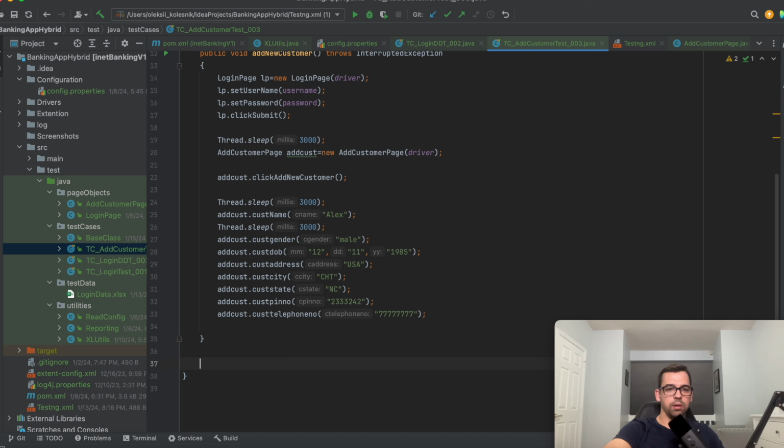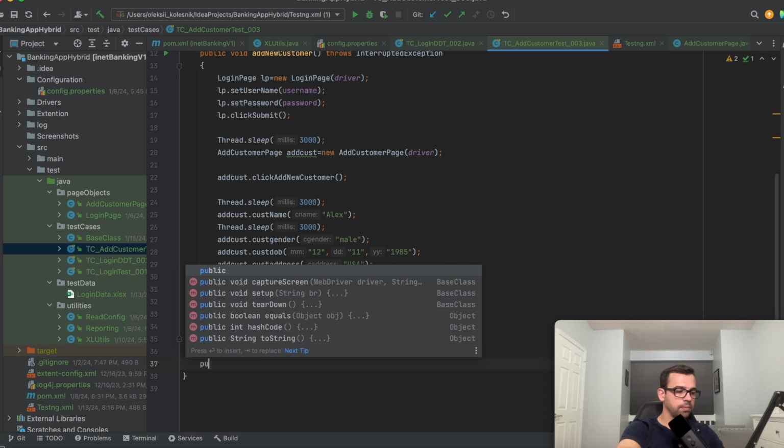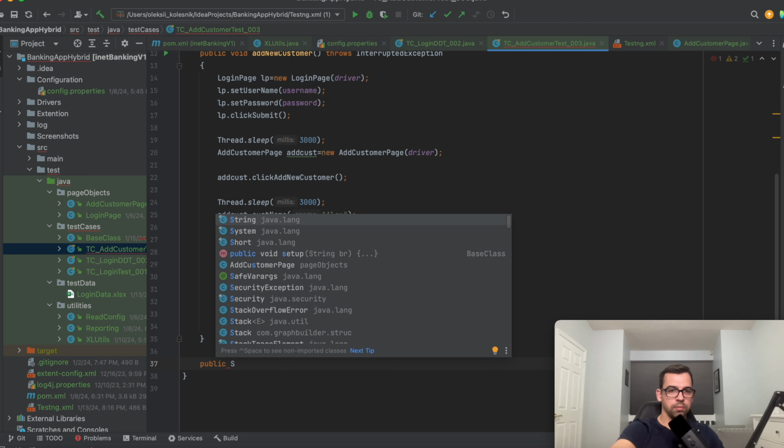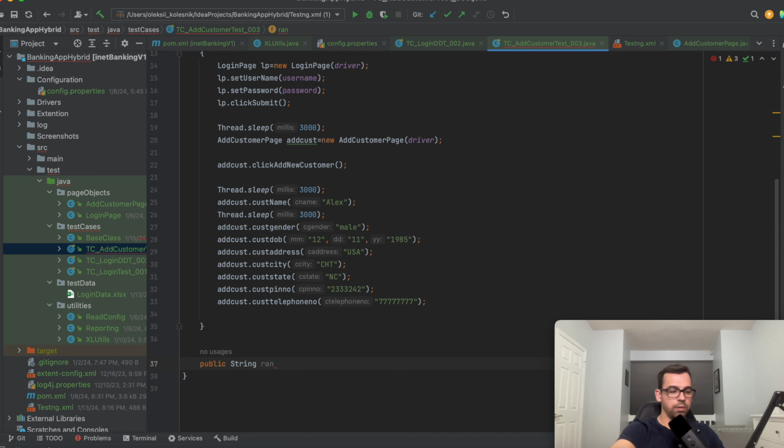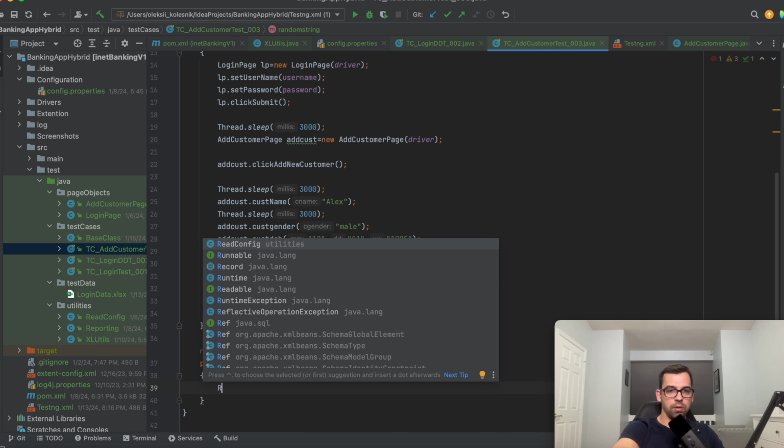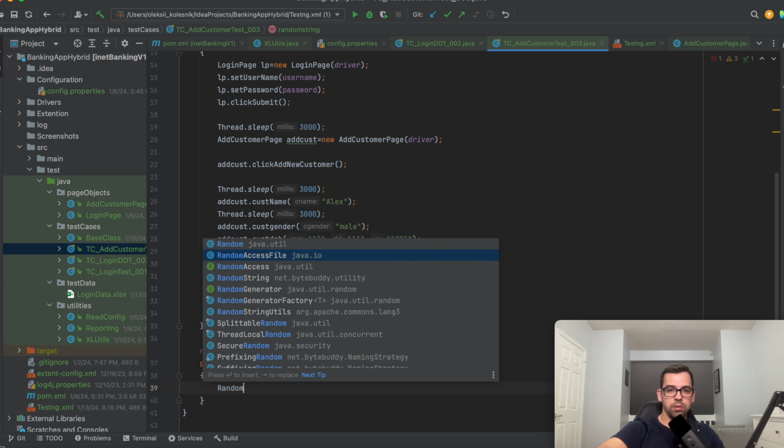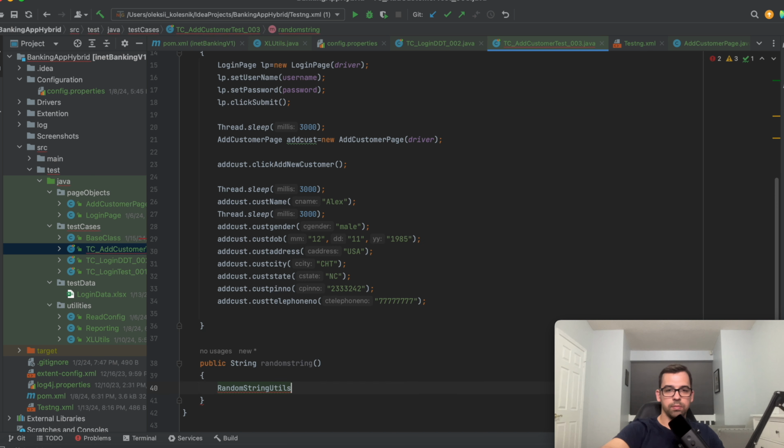So we need to generate a random email ID. So here I will write a function. String random string. So this method will return a random string. So in Java we have a predefined class which is called RandomStringUtils.